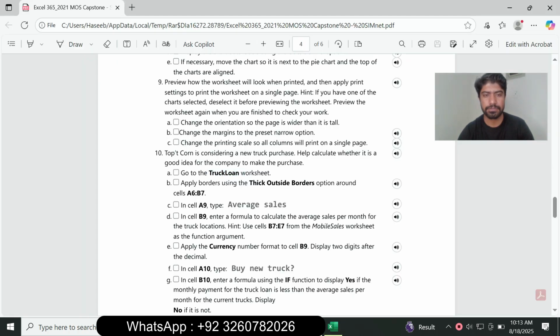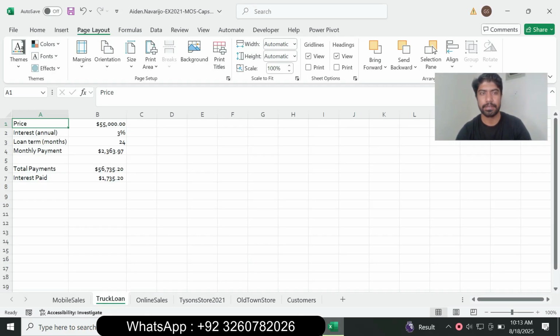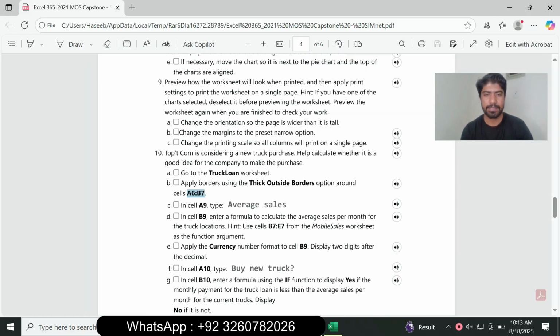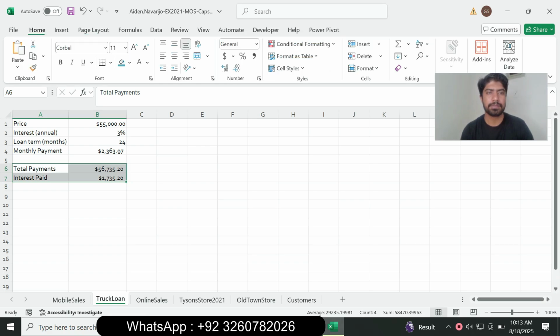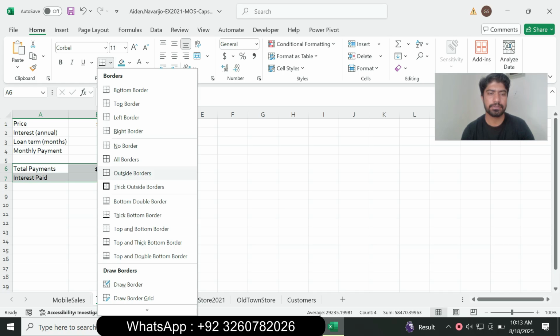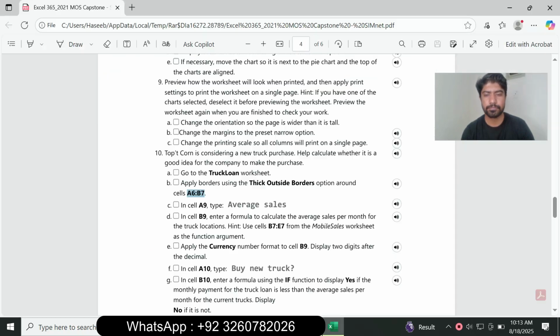So go to the Truck Loan worksheet and apply the border using the Thick Outside Border option in cells A6 to B7. So copy the range and paste the range, press enter, and next is apply the thick outside borders. Go to the Home tab, go to the Font group and click Border, Thick Outside Borders.